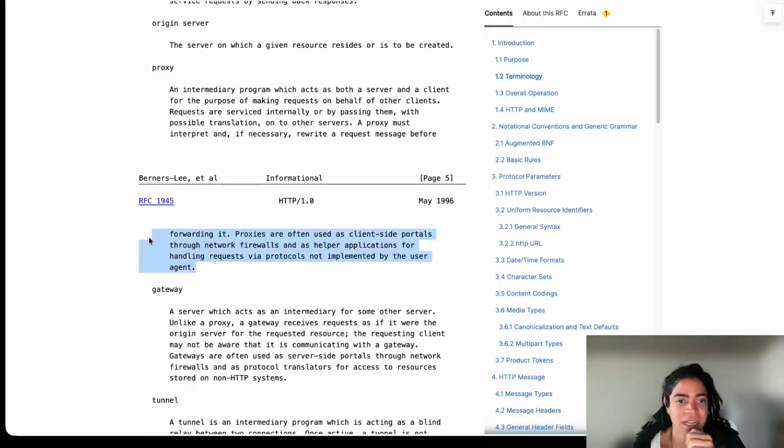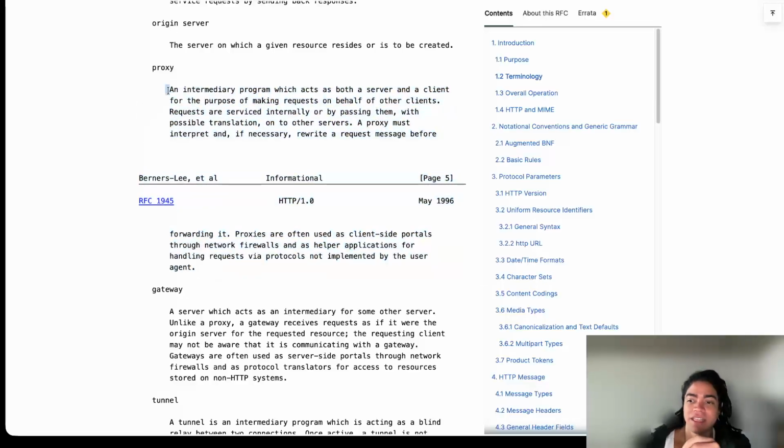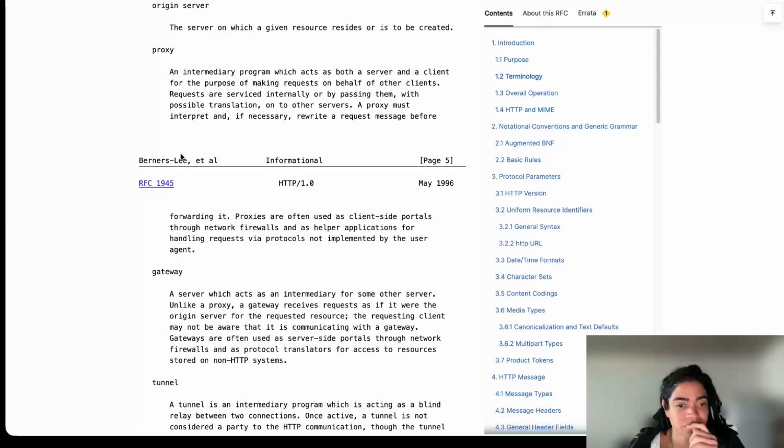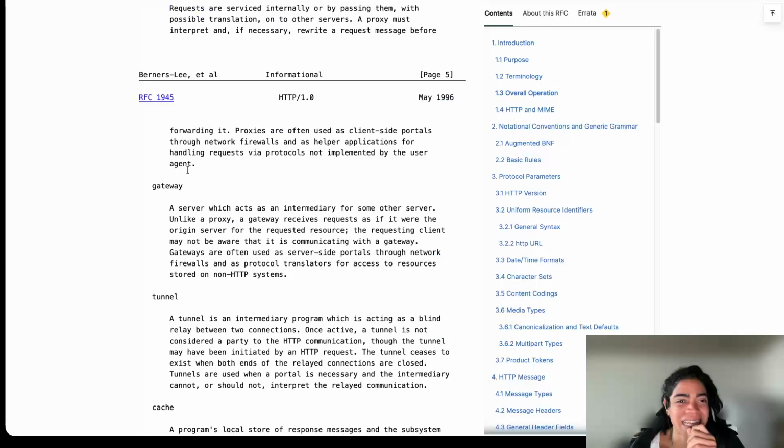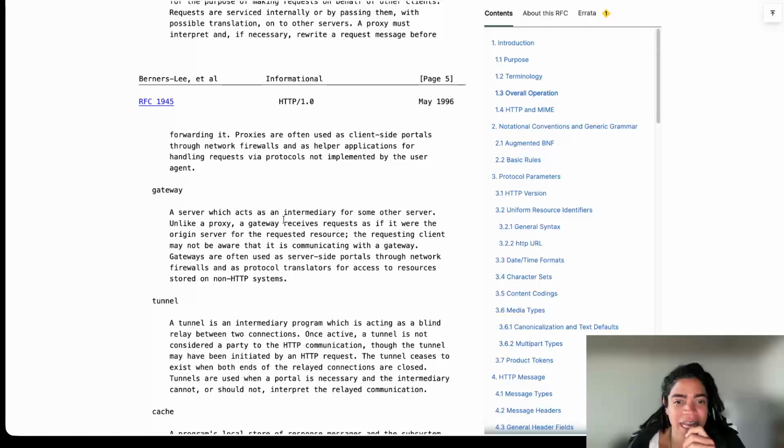So again, this is an application that can act as a client and a server, whatever purpose they might see fit for that task, to intercept and interpret and modify or forward that message. And you also have the gateway, a server which acts as an intermediary for some other server.